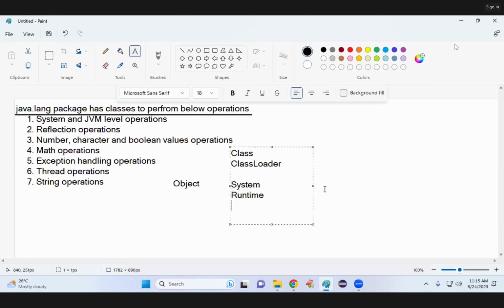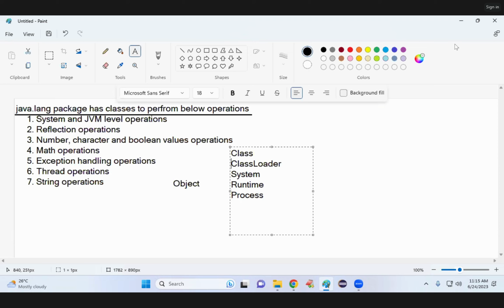By using a Java program, we can start Notepad, command prompt, or VLC media player. Once you start any software in the OS, one process will be created. To hold that process, you use the class called Process. Once a process has started, you can stop it or continue it, whatever operations, by using the Process class. Repeat once again: Object, Class, ClassLoader, System, Runtime, Process.